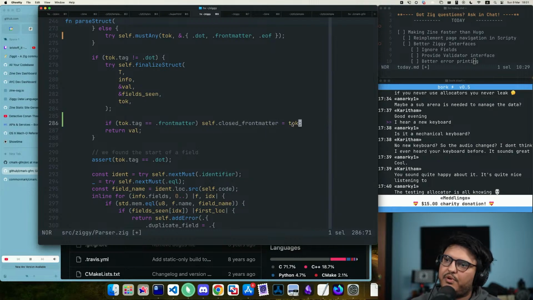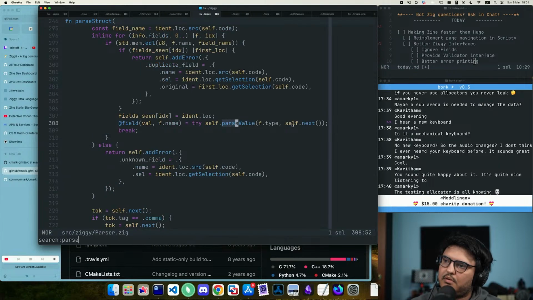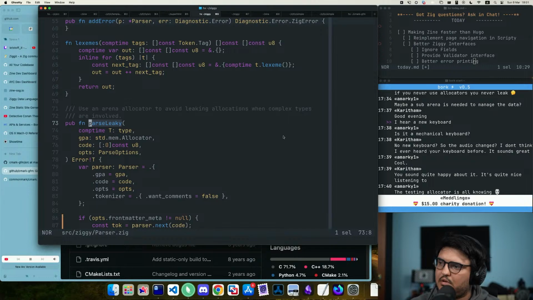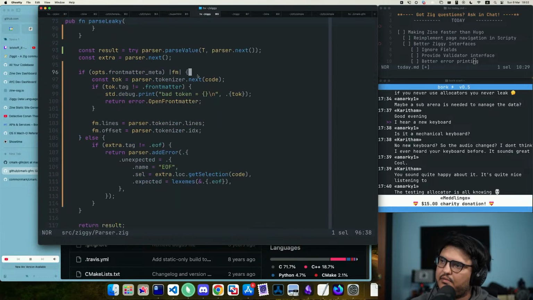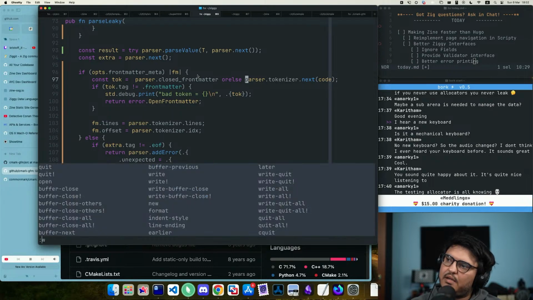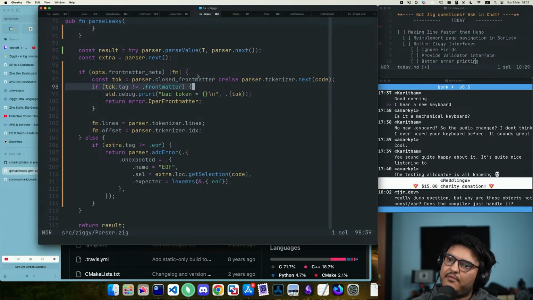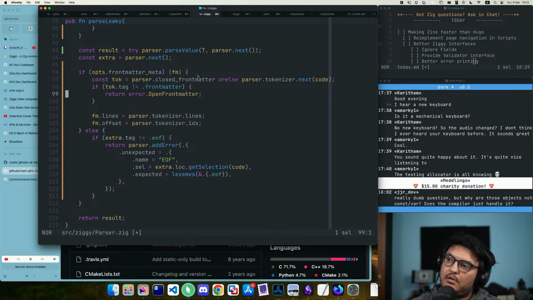And we put the token there. And then in here we say, well, token is parser.closed_front_matter, or else this guy. And if it's not a front matter token, we complain that it's an open front matter. Otherwise, we do parser.tokenizer.lines offset, parser.tokenizer.idx. Okay, cool.